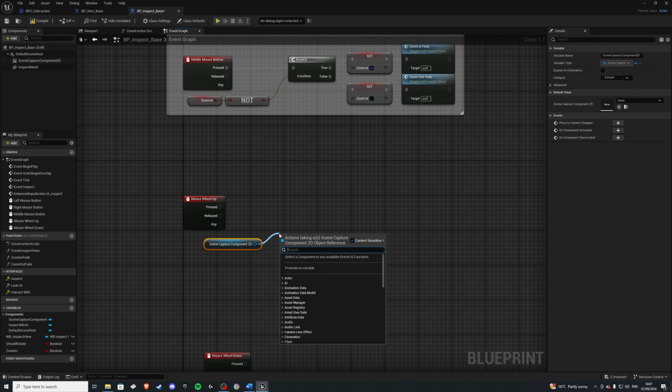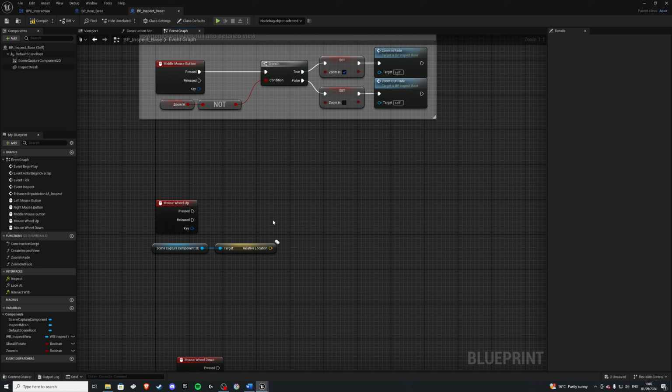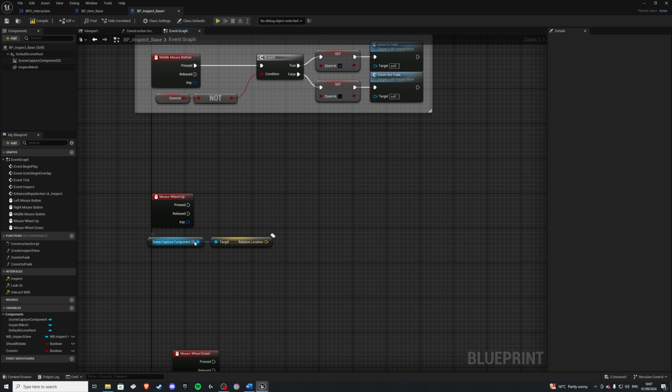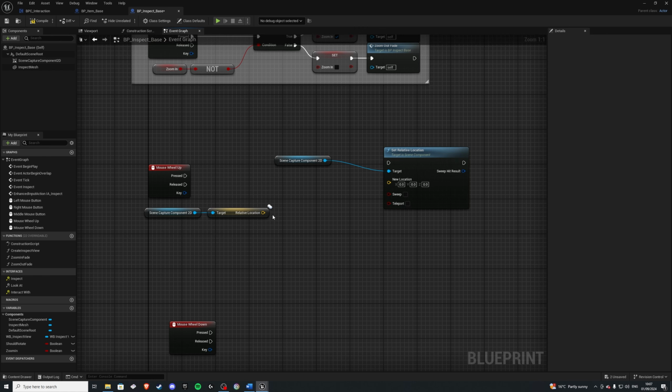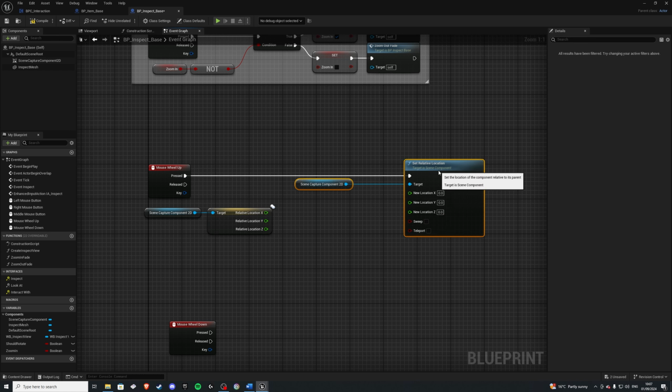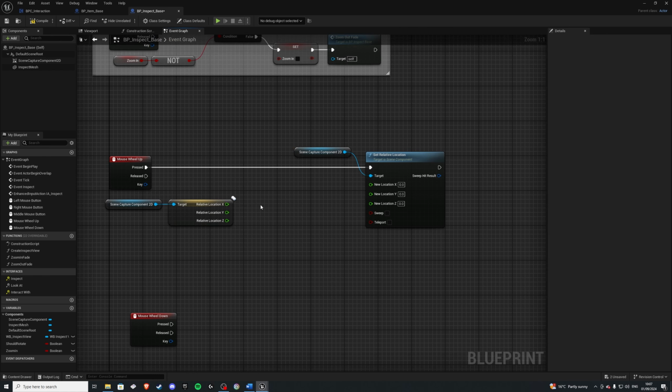We want to do get relative location, like so. From here, we also want to get this and do a set relative location. We want to split this value and split this value, and unpressed can go into here.